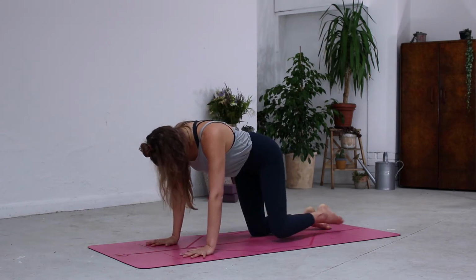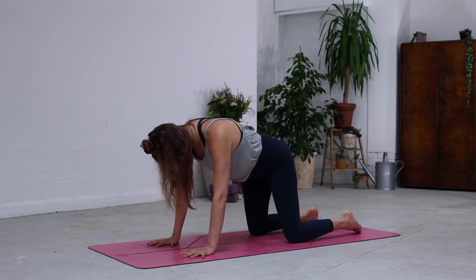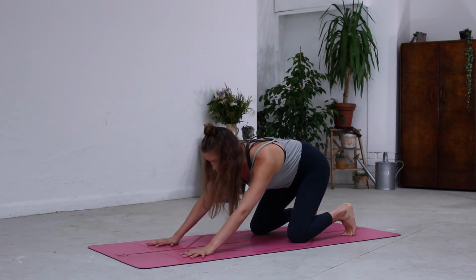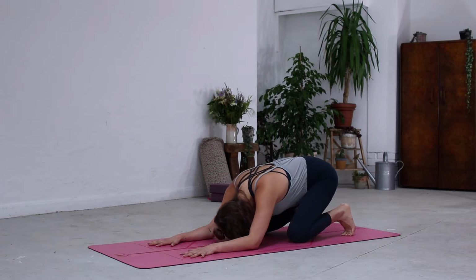So let's start by coming onto the hands and the knees, pressing firmly through the palms, through the fingertips, rounding the upper back. Start to feel a bit of engagement through the shoulder blades. And then pushing into the hands to send your hips to your heels. The toes stay tucked. As you breathe here, feel a little bit of a stretch through the feet.